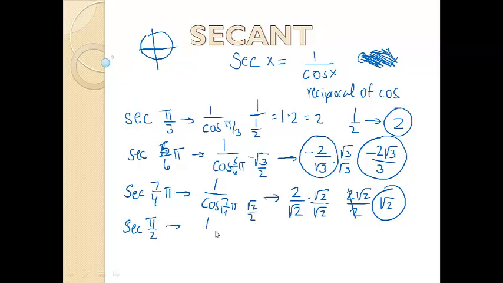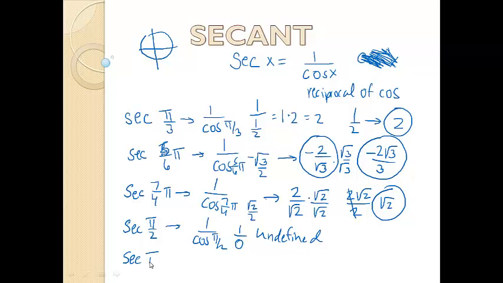So this is really just 1 over the cosine of pi over 2. The cosine of pi over 2 is, if I've got my handout, it's what's above, it's going to be 0. So I end up getting 1 over 0, and I can't do 1 divided by 0, so this would actually be an undefined answer.